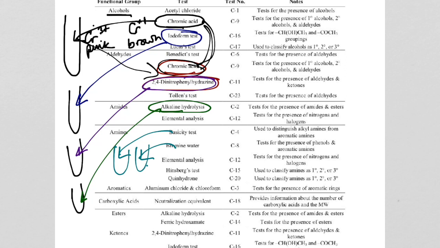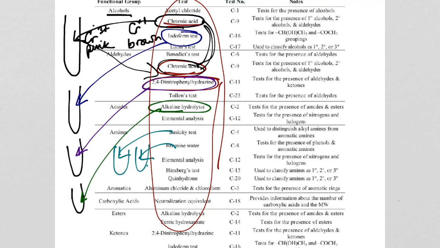You've got this whole series of test tubes that you're adding drops of different chemicals to, and in the real world, you would have to make all of these solutions up. These aren't necessarily things that you can buy. And then you would have to do all of these things, and then try to interpret the results. Especially where you have tests that can give positive results for more than one functional group, you can see that it gets a little crazy. I think we can all agree that an IR is a lot easier.